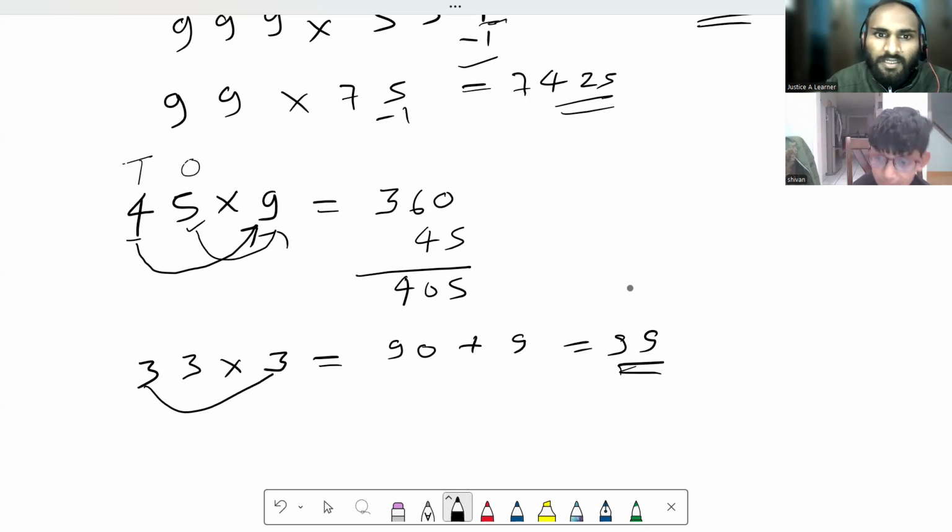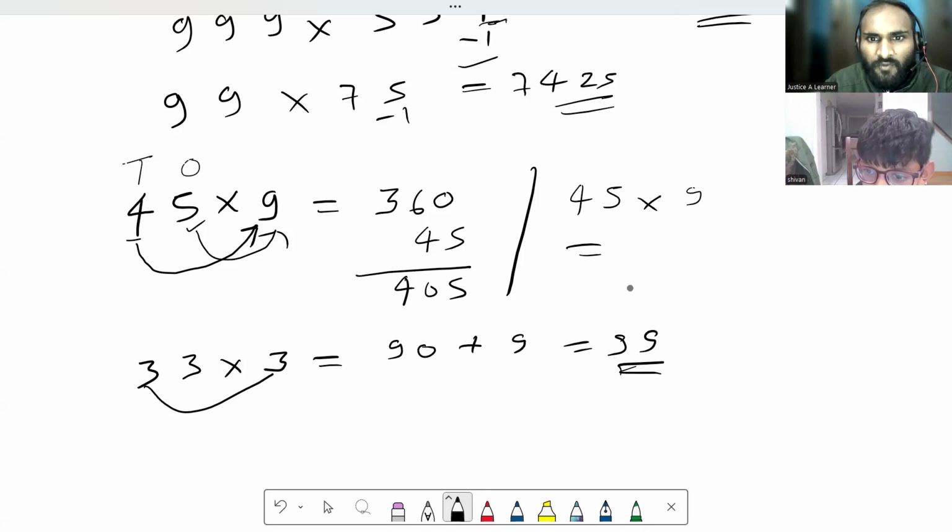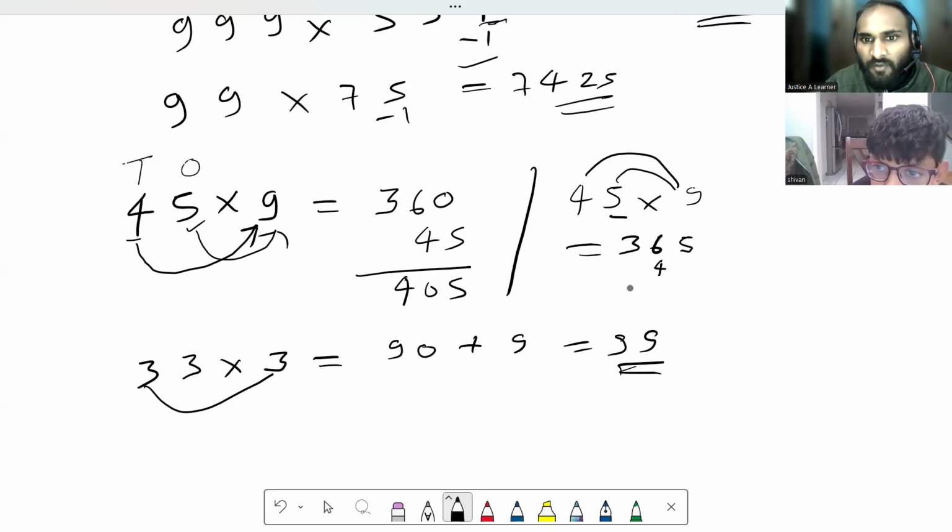Okay. So there is another perspective I would like to show. The same question, 45 into 9, can be done in this way. 4 9s are 36. And then we will not write 0. We will just simply consider that one digit has to be written here. But now we'll go like 5 9s are 45. So we know this is the ones place. Only 5 can be written here. The 4 will be carried forward, right? So this will become 405. So that is another way to see this.